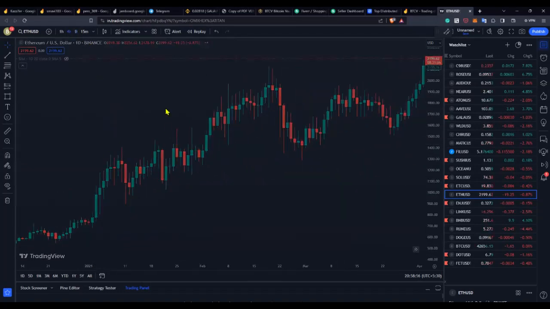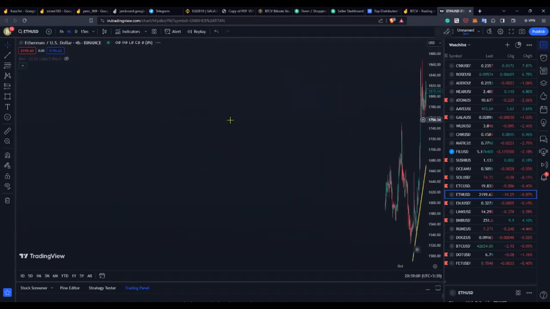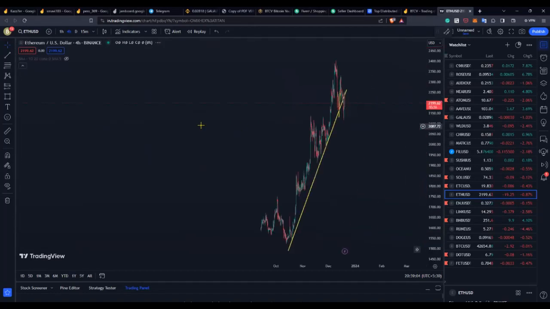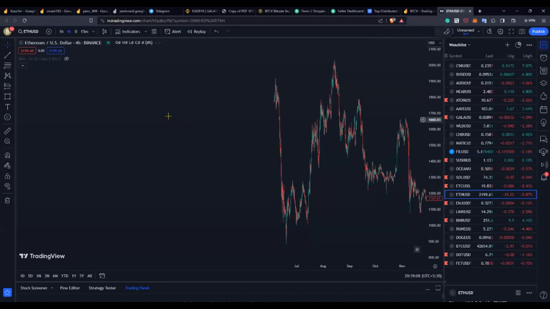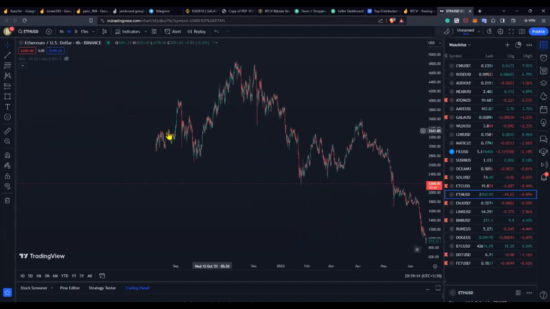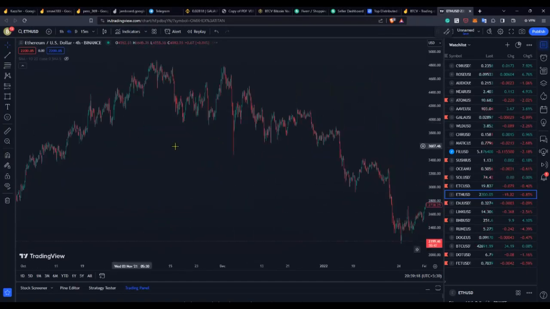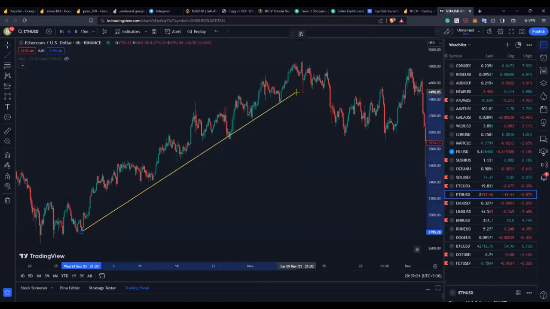So, let me choose one. And one more thing, trend lines are everywhere. You will find them on a 1-day chart, you will find them on a 15-minute chart, you will find them everywhere in every time interval. So right here you can clearly see, it's very easy, right? In this case, you can try to draw some.